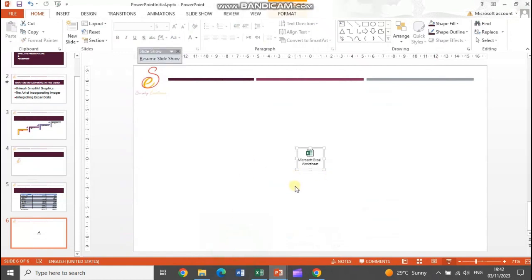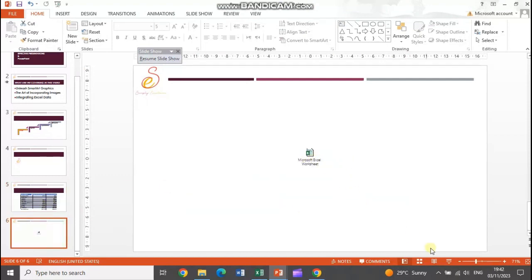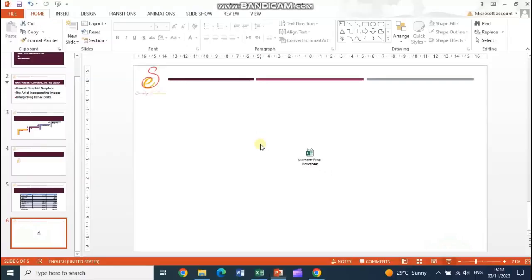So we have seen three ways. One is you can either paste the data normally, copy and paste. You can paste the data as a link from Excel, so that any changes in Excel you can use to update it in your presentation as well. We have seen how to put it as a picture, and we have seen how to handle the case where the data is too big and you cannot in any way fit it into the presentation. You can use the link.